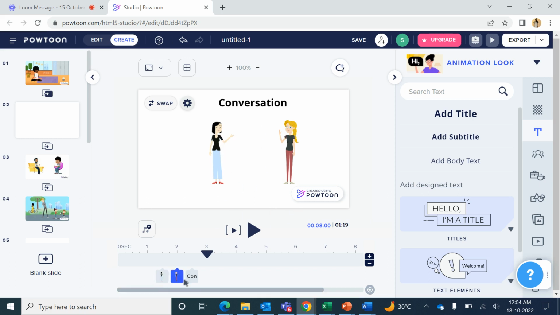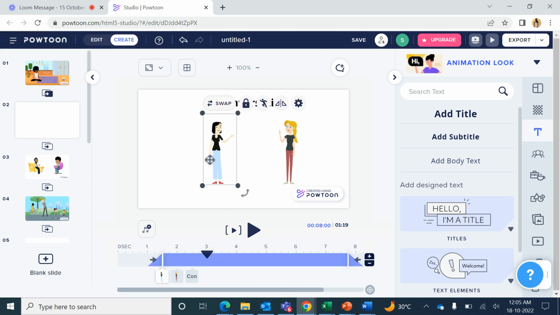Now we can set the timing of these characters, when they should appear on screen, through the timescale here. So when I click on a character, I select that character, and here on the timeline it is showing that this character enters at 1.5 seconds. If I click this left part of the timeline, the turquoise line shows the duration of the character on the timeline. She stays from 1.5 seconds till a little less than 8 seconds.